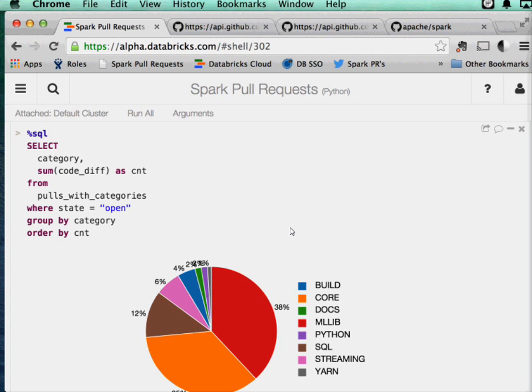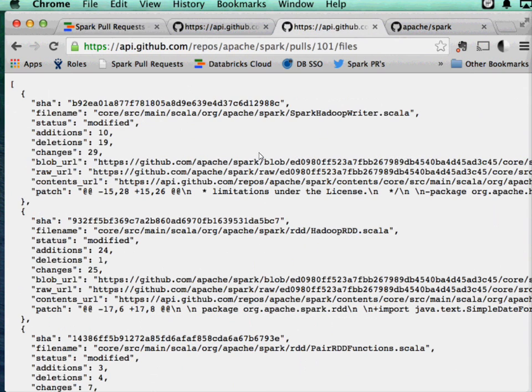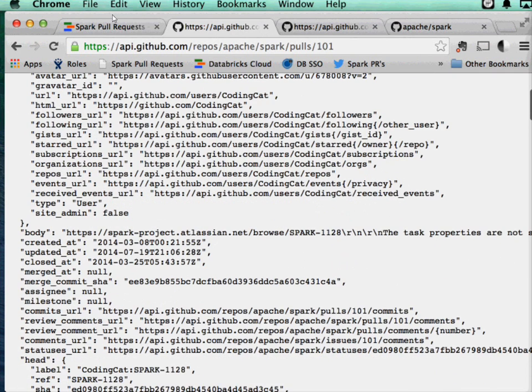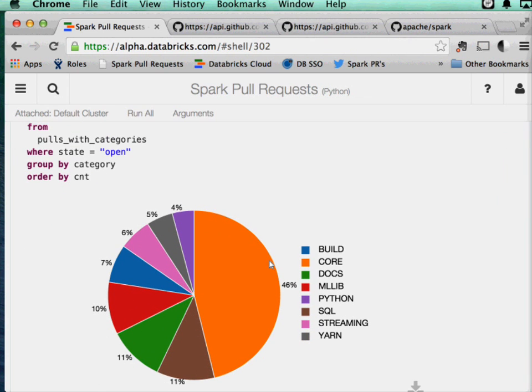So anyway, this was a pretty quick demo. I just wanted to give people a feeling of starting with a really raw data set, right? We started with this clunky, very deeply nested JSON data set, and just using Spark and Spark SQL, we went from that to a really nice result here, which is that we've done this tagging of every single piece of a file that was modified, and put them in these categories, and then we can look at the categories and see how much was modified in each of these. So that's just an end-to-end demo of some of the stuff in this version of Spark.